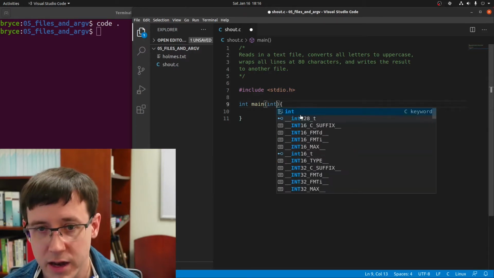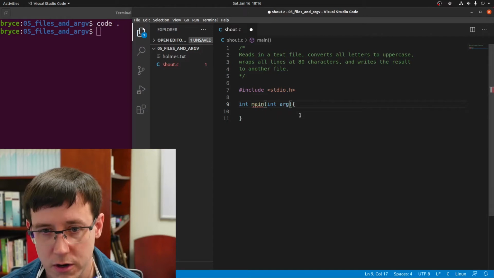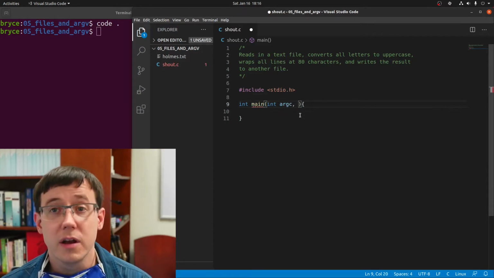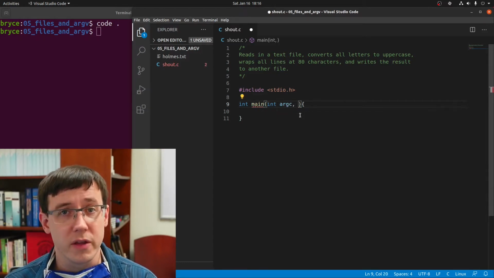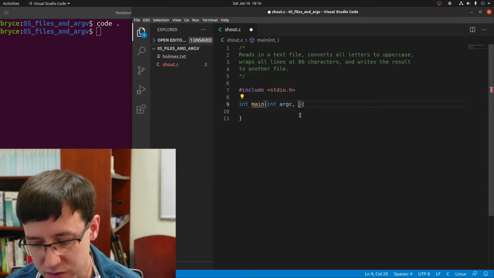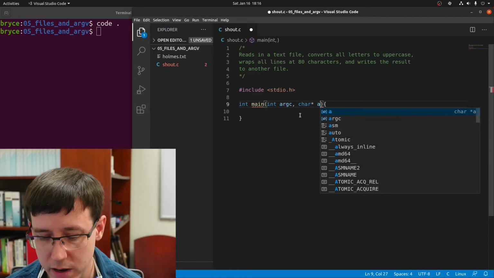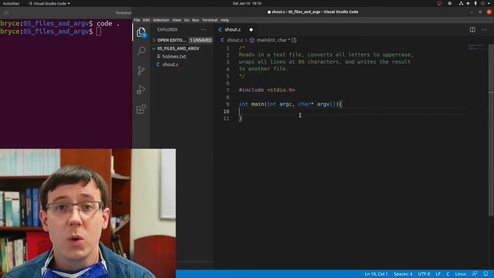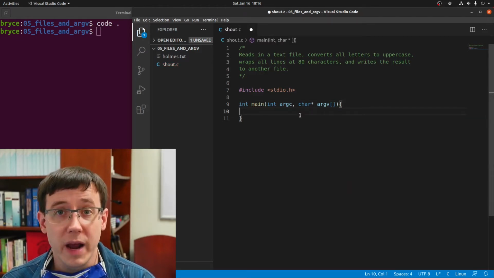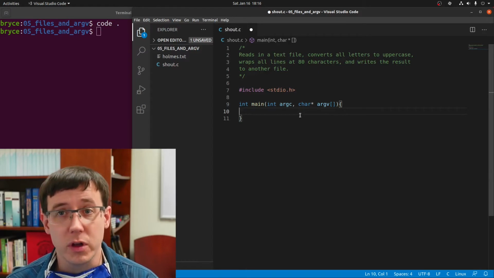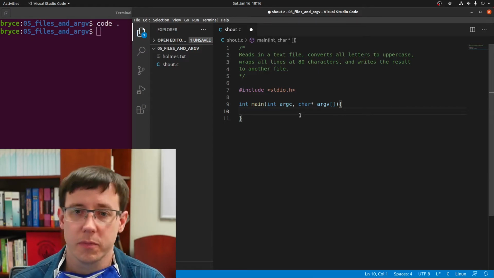First, an integer called argc, which is the number of arguments that were given on the command line. And second, a char star array called argv, which is an array containing the actual command line arguments.